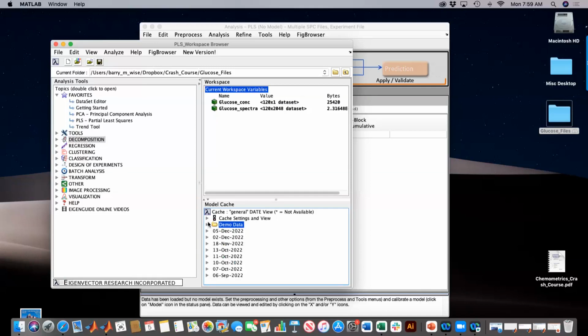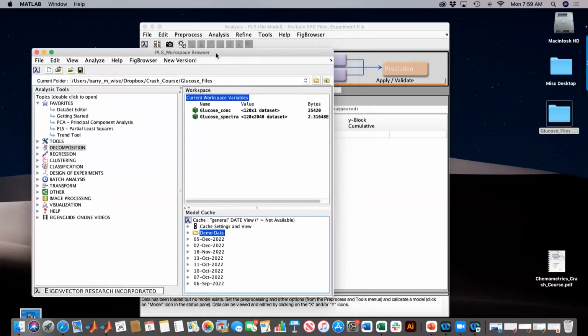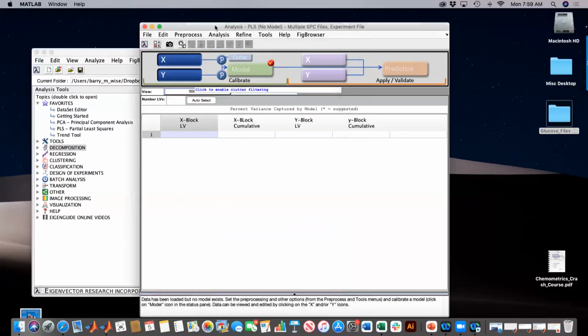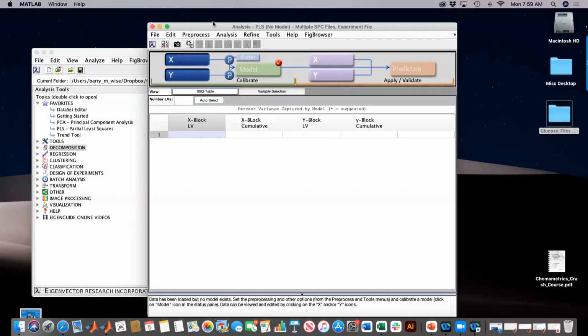Okay. And we then got our data into PLS through using the experiment file reader, just pushed it in there. Most of our methods use this same analysis window, we call it, where you've got your data flow on top that shows here our X, our spectra, and our Y, which is our concentrations, how we pre-process them, and then make them into a model. And then if you want to apply that model to new data sets, you can get predictions out this side. And so this is the basic window that most of our methods are put into.